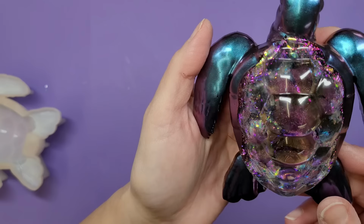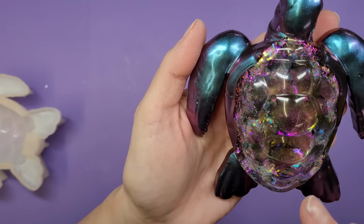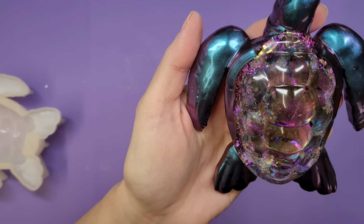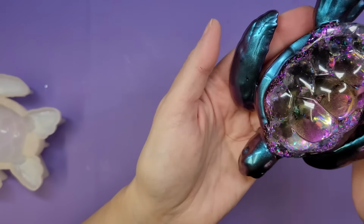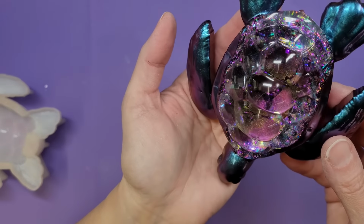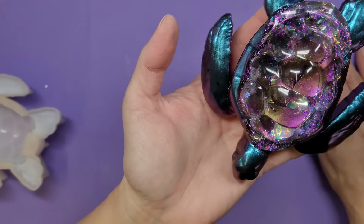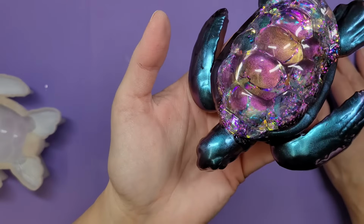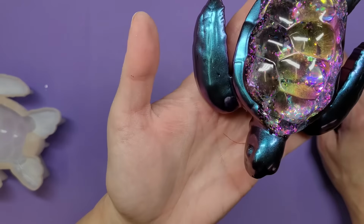And I think if I were to do it over again, I'd put a clear coat on top of the flower before I put the glitter on top of it. I mean, it's pretty, but I was just trying to do less steps, and that's what you get when you try to do less steps.